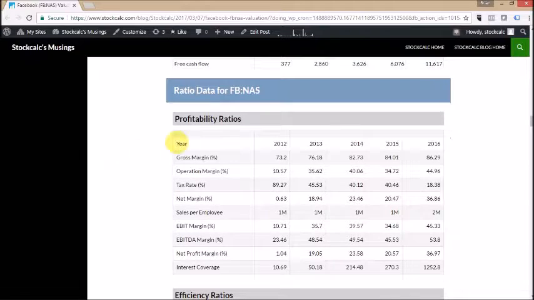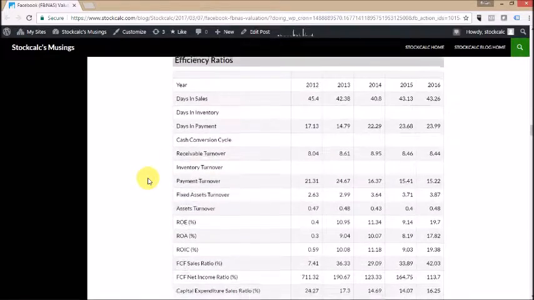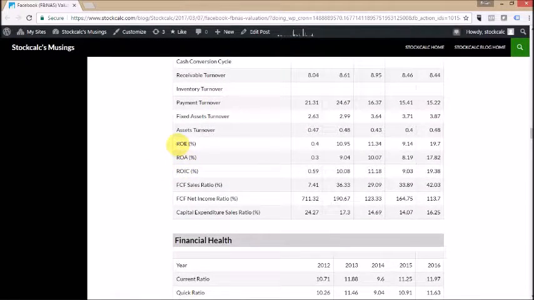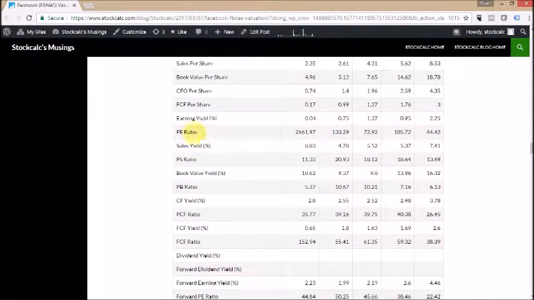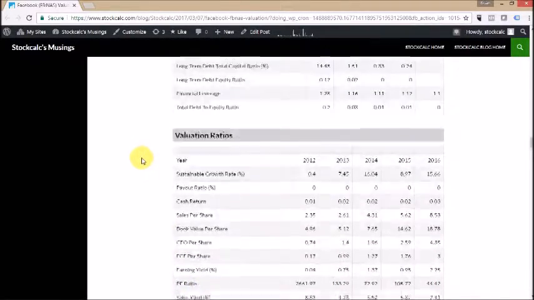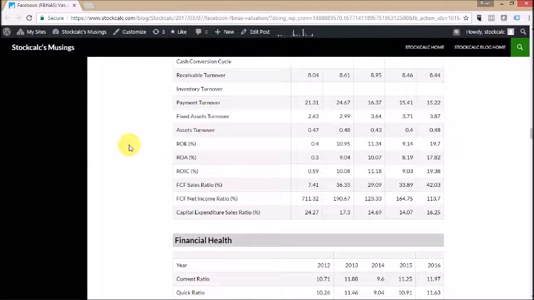We also have 4 sets of ratio data for the company. The ratio data gives us points in time and percentages, things like sales per employee you see here. Others that we may be more familiar with, something like return on equity, price to earnings ratios. So all of that data is contained within the ratios section. All of the calculations for these are within the stockcalc site, and in the help section, there's a description of each one of these ratios and how they're calculated.